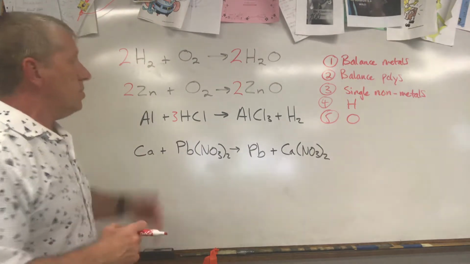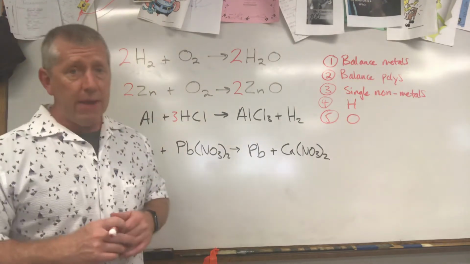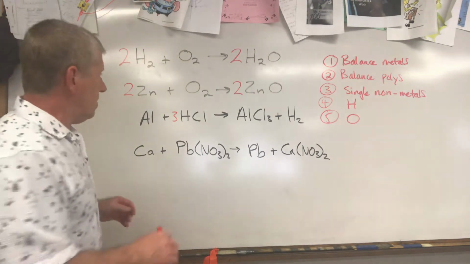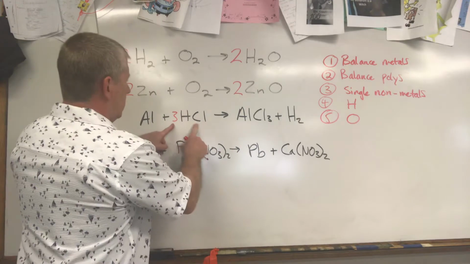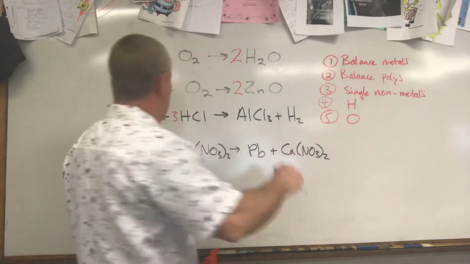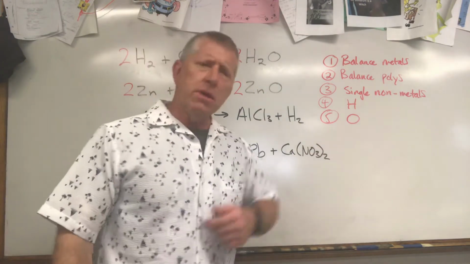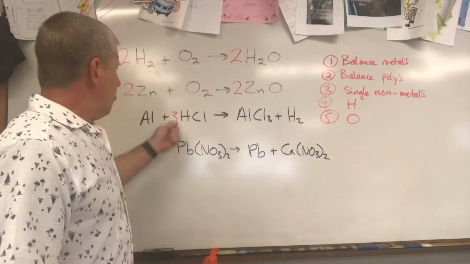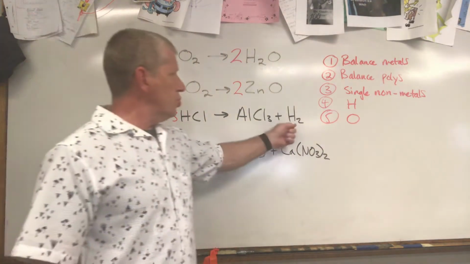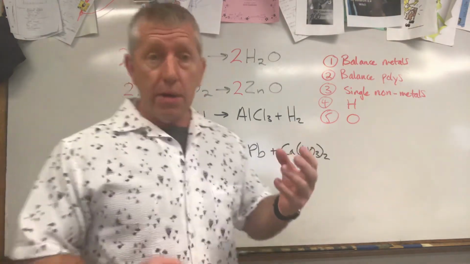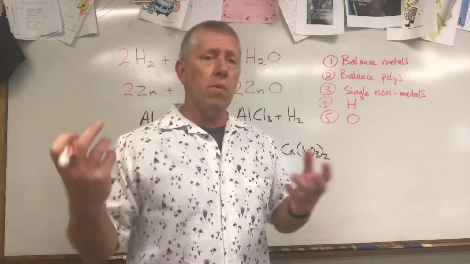Okay, next, go to the hydrogen and balance the hydrogen. All right, is it balanced? Is the hydrogen balanced? The answer is 3, 2, no. It's not balanced. Crap on a cracker. How are we going to balance that hydrogen? 3 hydrogens, 2 hydrogens. Okay, this is what I call when you have 3, an odd number, and 2, an even number on either side.